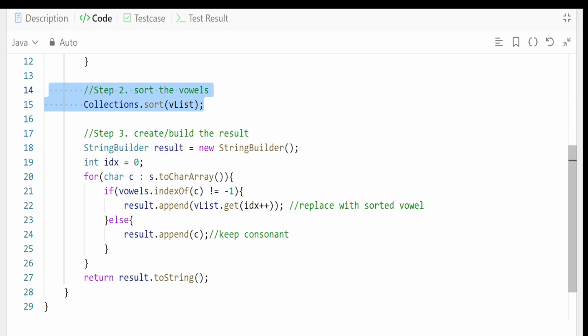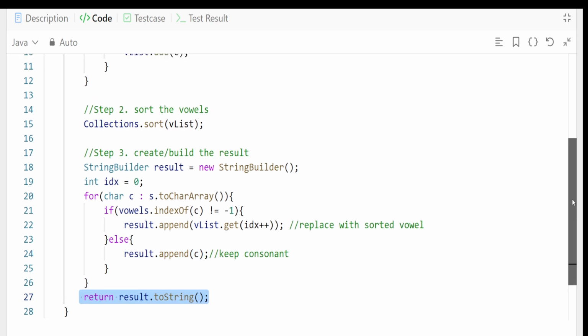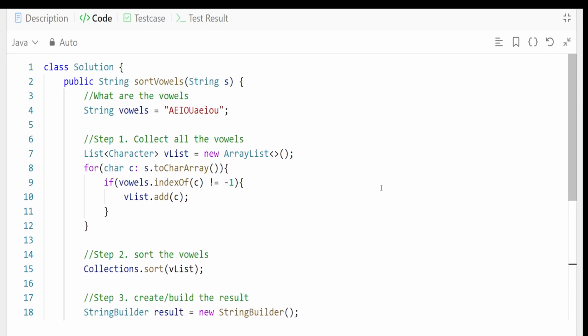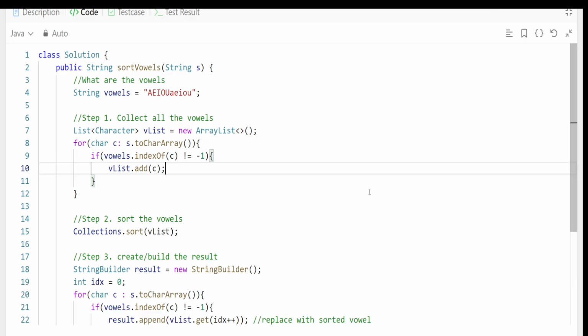After the sort, you just check the vowels index for each character, and you will just add into the result. Otherwise, the consonant stays there, and then you return the result. I hope you understand the problem statement, and if you have any doubt, let me know in the comment section. I'll try to help there.